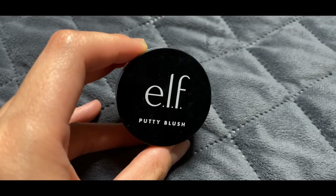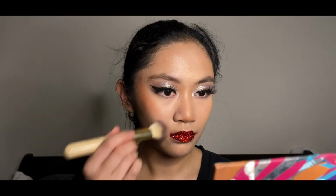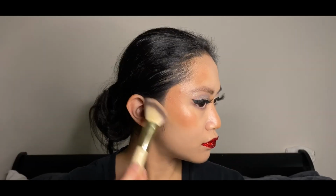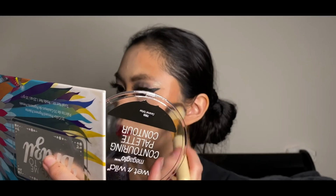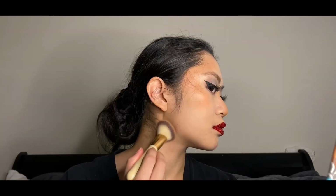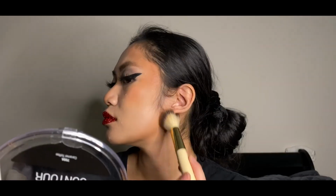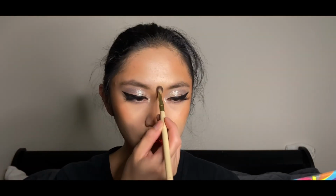Almost. After doing some touch-ups and revisions, I used a brush for my e.l.f. Putty Blush in Bali to make it more pigmented, like the one in the music video. Setting my contour with the Wet n Wild contour palette in the shade Caramel Toffee below my blush area, jawline, forehead, and cheekbones, and the nose too. And I highlighted the nose with the nude shade in the contour palette.